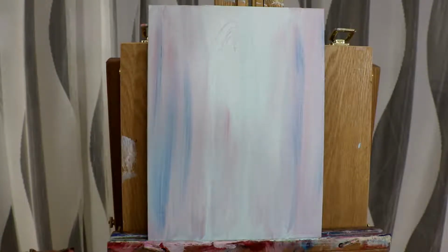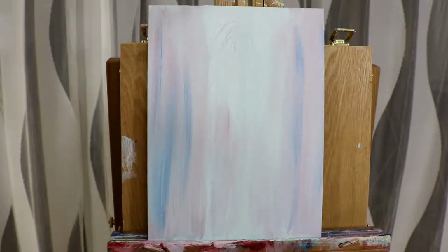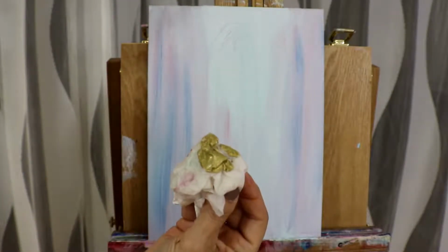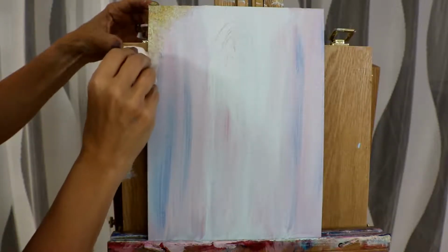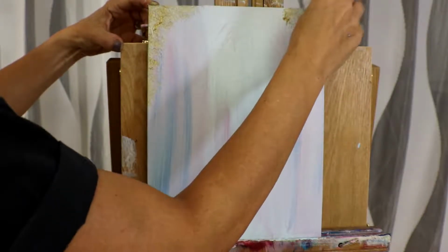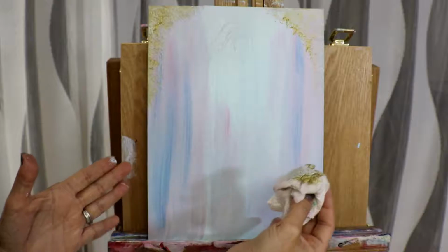Now we're going to add some gold. Take a paper towel and make a little ball. Dab it in water and remove the excess so it doesn't drip. Pick up your gold color. Kind of dab into it like this. So we're adding our gold with tapping motion like this on the other side. I also want to do some at the bottom.